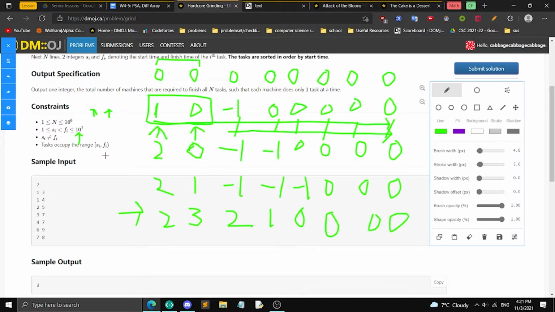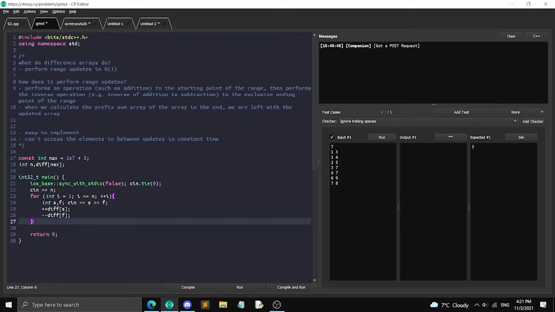Notice again that they made the finishing point exclusive on purpose, so it would make it easier for us to implement. If they were inclusive ranges, then you would need to add one to make the ending point exclusive, right? And that's it. This for loop is all we needed to update this array.